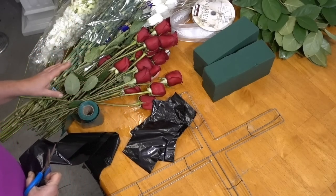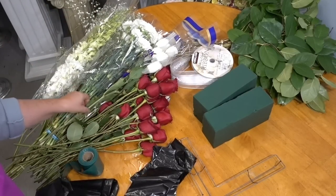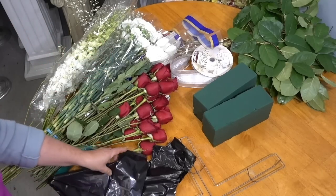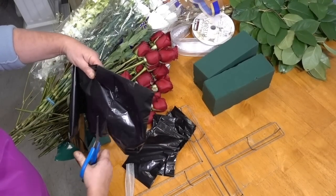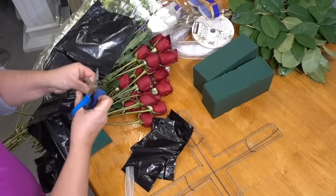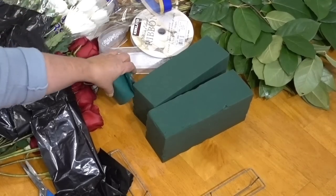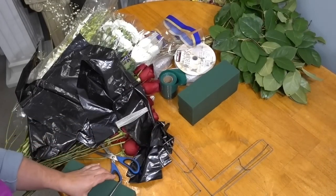We are going to be working with white and red flowers — some red roses, white carnations, white spider mums, orchids, baby's breath, and salal leaves. This is entirely up to you what types of flowers and filler you wish to use. Go ahead and section off the pieces and cut them so they form long strips, which are very identical in texture to the floral tape you'd get at a craft store — so you no longer need to purchase it.